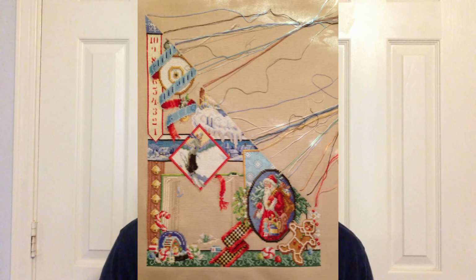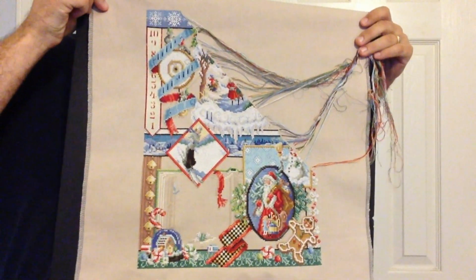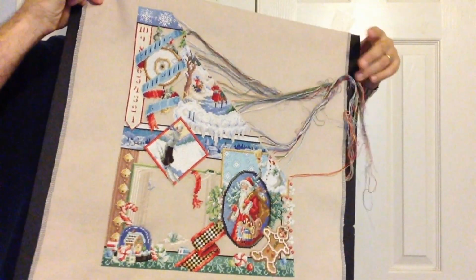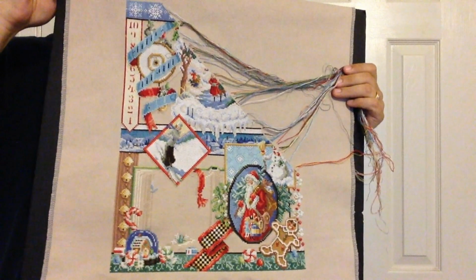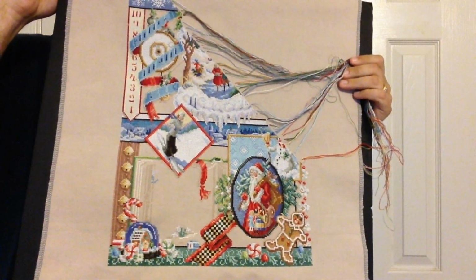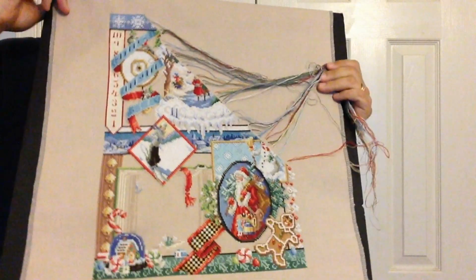I'll insert a picture of what it looked like the last time you saw it, which was actually quite a while ago. And this is what it looks like now. And this is what I'm talking about. I've been working on this for about 3 weeks, and I have done quite a bit.